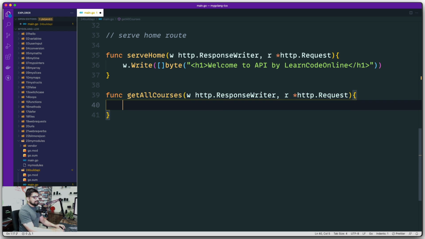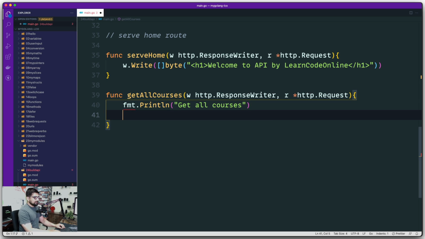Anyways, first, I would like to print a message for myself. This one is all about get all courses. In this case, I just want to throw up the entire slice of courses up here. Now, how do we do that? We definitely can do that easily. But first, I want to show you how you can set the headers. Because in some cases, you might want to set special headers up here. The response is definitely one of the things, but sometimes you need to set explicit headers there.